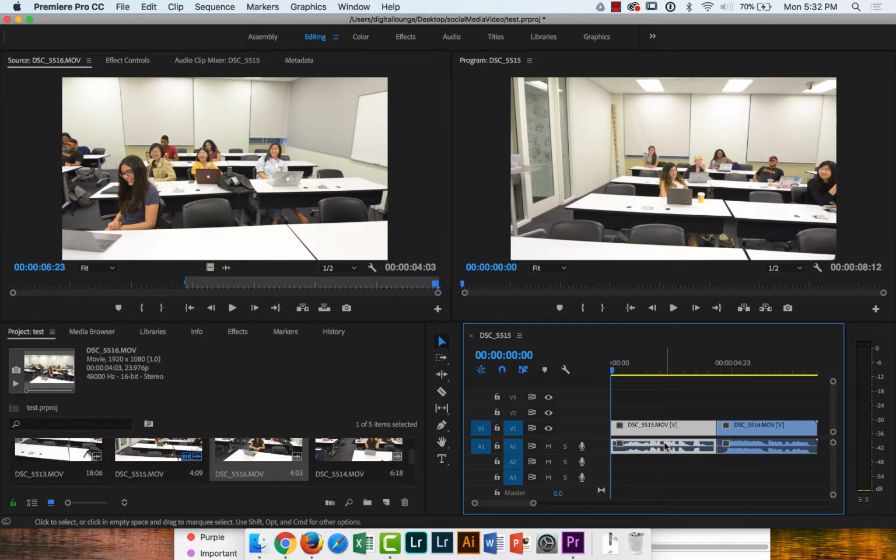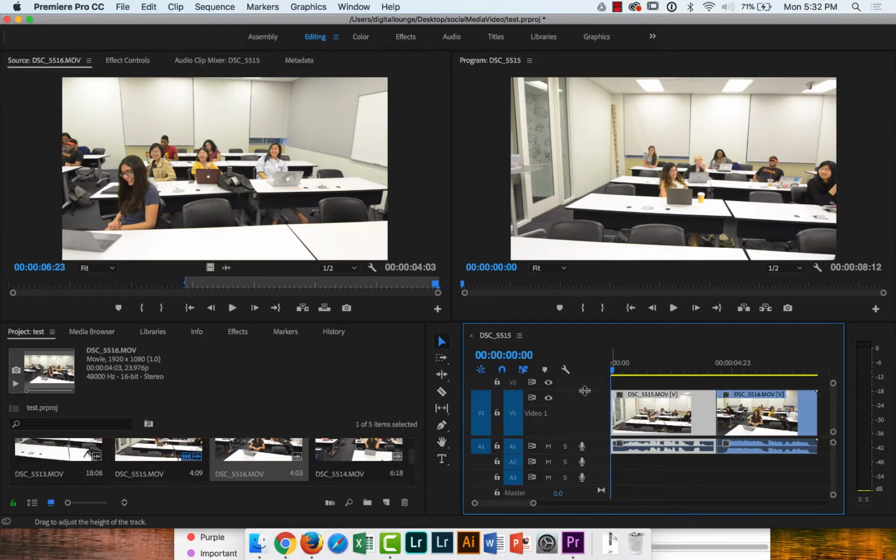Then there's audio 1. It's hard for me to see the audio going on right now, so I'll do the same thing for audio 1. I'll grab it and drag it down, and now I can see the audio associated with this clip. Does that make sense? Okay, great, perfect. Now I can choose to change the volume of this if I want to, but right now I'm going to keep it simple because we're going to change the volume on the project in just a second.